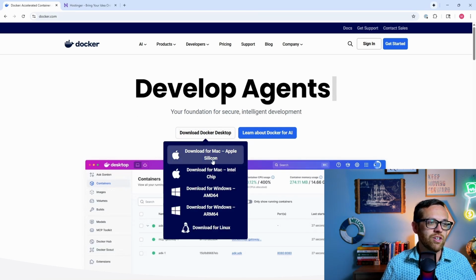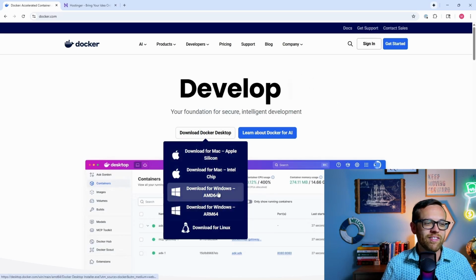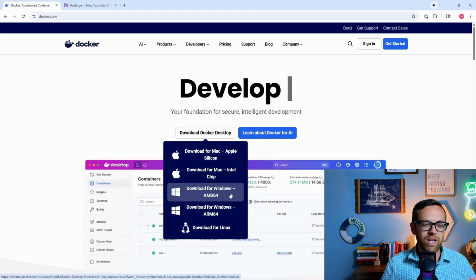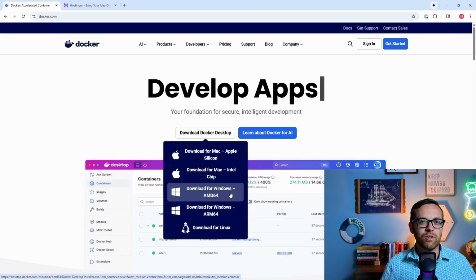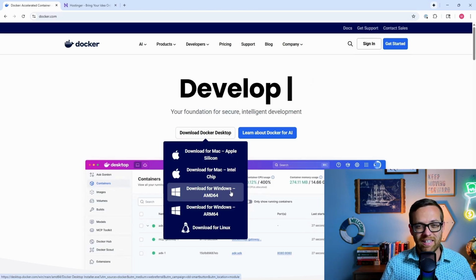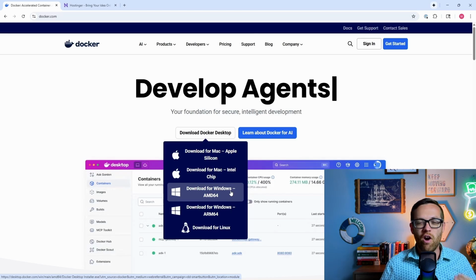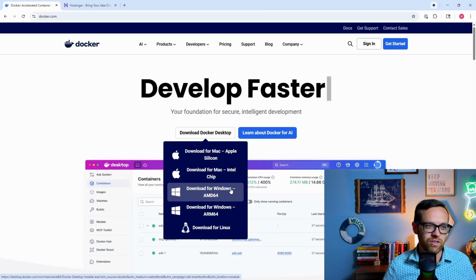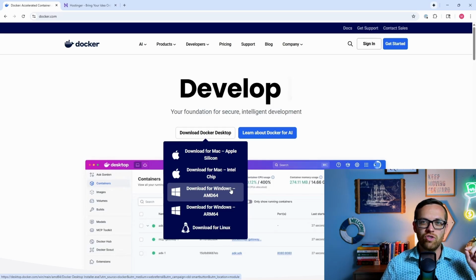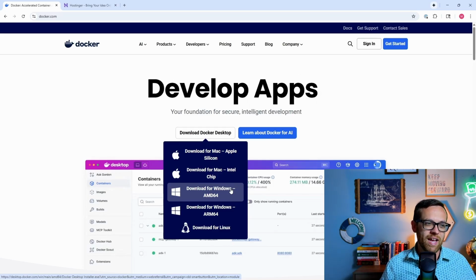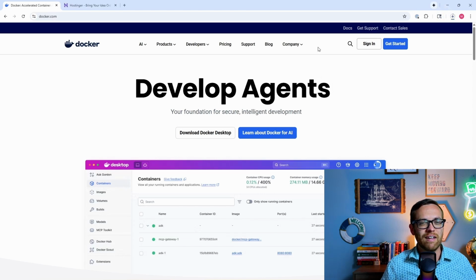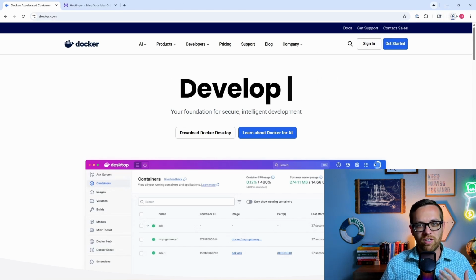Now here you'll need to know what kind of computer you're working with. I think the average finance person, 85% of you, are probably going to be on Windows AMD 64. That's the most common. If you're on a PC, you're almost definitely on AMD 64. ARM is most common in non-PC, non-laptop devices, but make sure to check. And if you're on Apple, it's usually marked on the front of your laptop which one you have. So we're going to go ahead and download for Windows AMD 64. The download will start, we wait for that, and then we run it just like a normal program.